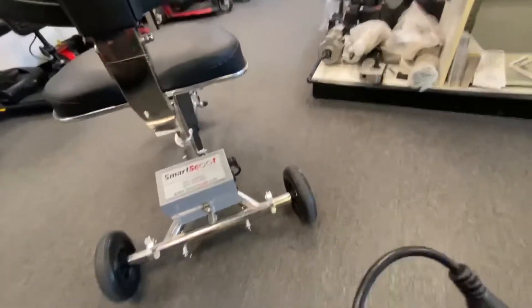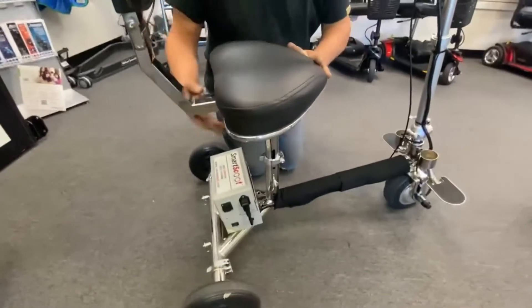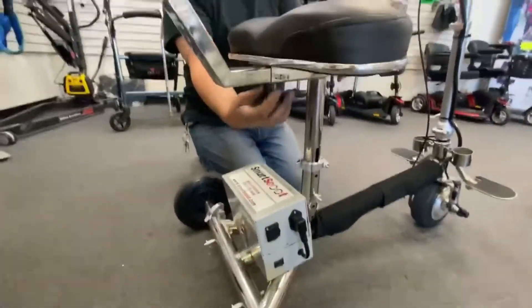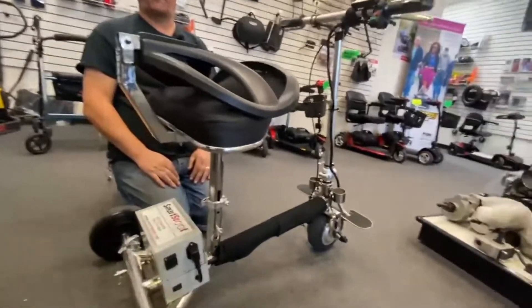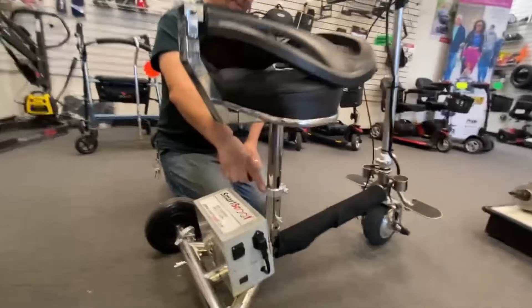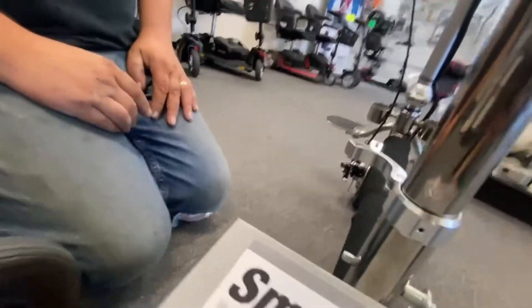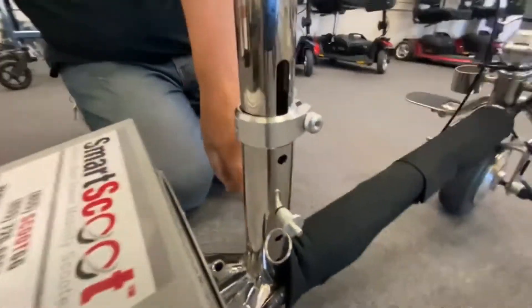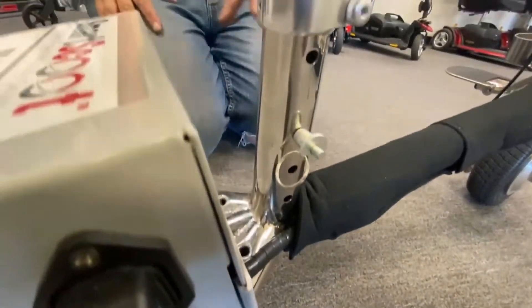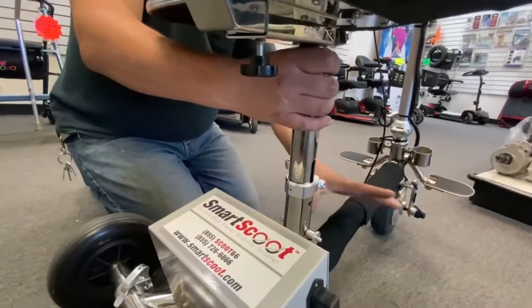I'm going to show you how to take the seat off and all the other things. So we can adjust the seat — to bring the seat back in, it also does fold, making it nice and compact to get it into your vehicle. At the bottom here is a quick release handle that quickly releases there. This here is your seat post pin, so you can adjust that to different height settings if you're a long-legged person. You just remove the seat just like that.